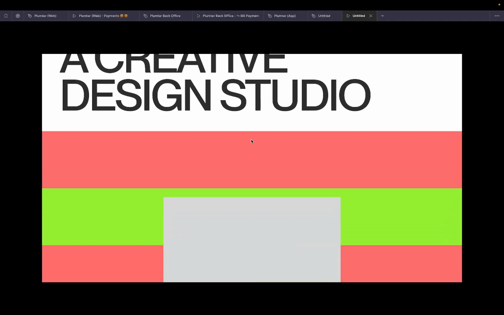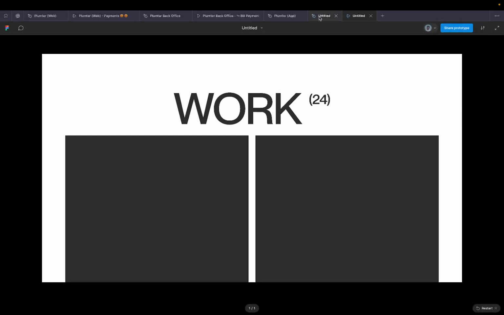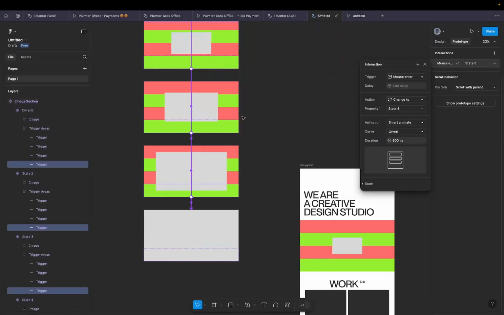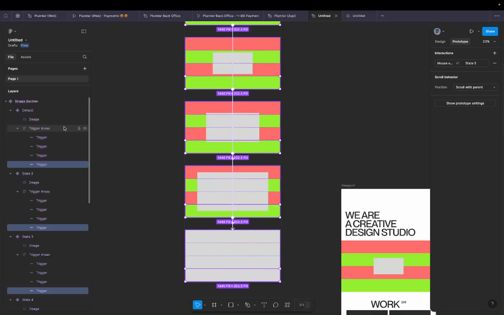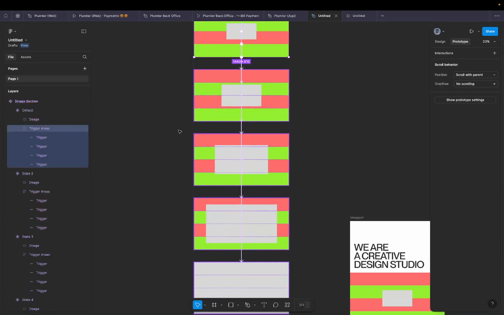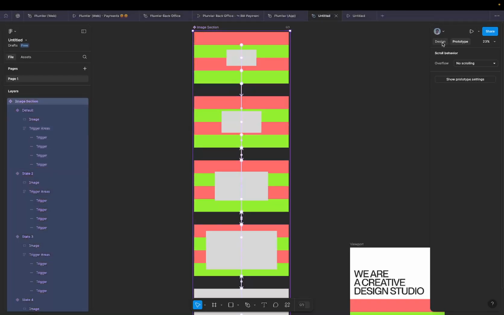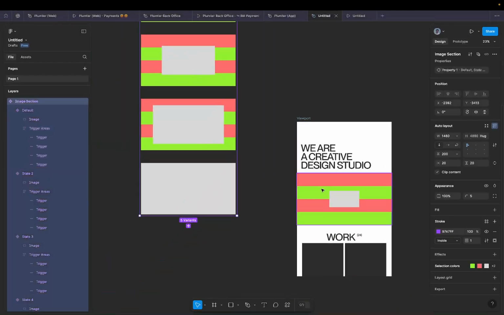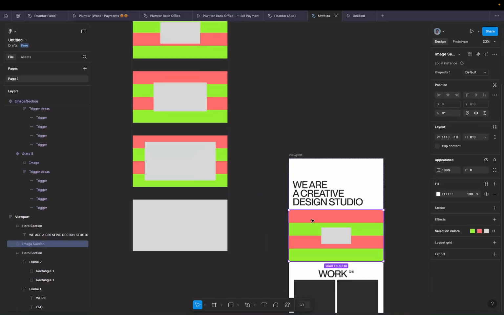Honestly, it's just to go back now and add some images, add content to our images, so that we can see it live in action. The last thing you want to do is to turn down the opacity of the trigger areas, so that the trigger areas are not seen. Or one thing you could even do is select the image section, because I want to give this particular section here a black background. What I would ideally have done is lower the opacity of the trigger areas and then turn the background of the frame to black.